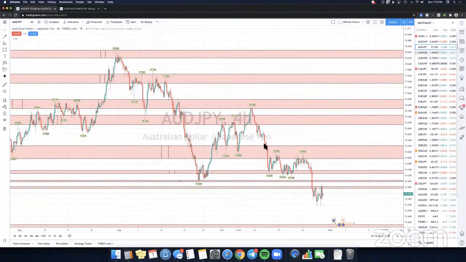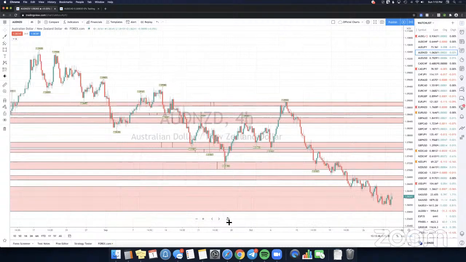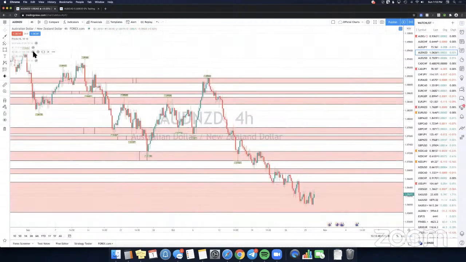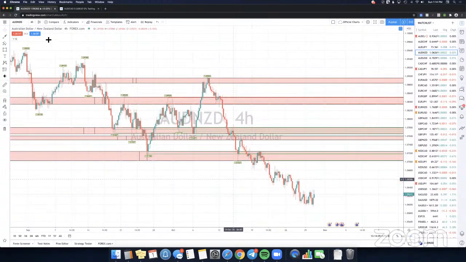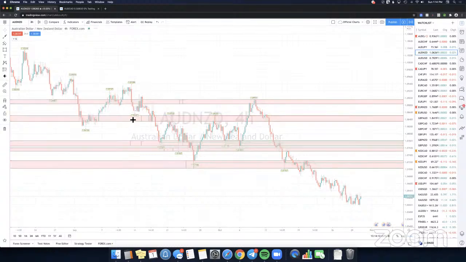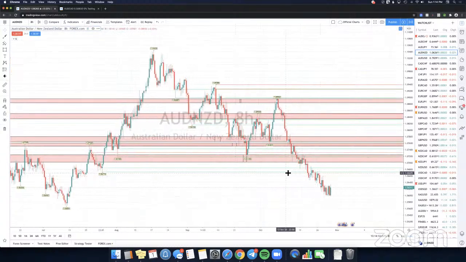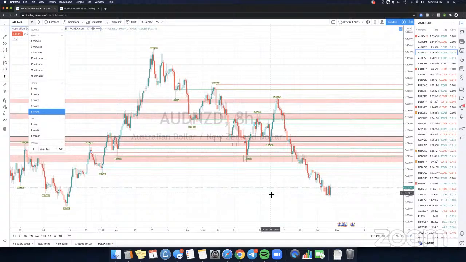Let's move on to AUD/NZD. Let me zoom out from here. So we're on the K2SR indicator. And it looks like zones are pretty much the same. This zone is gone. I'll delete that. But pretty much everything else looks pretty much the same. So what we're going to do here is I'm going to draw a lower zone here, because this zone isn't there anymore and this isn't there either. So I'm going to go on the 8 hour. There's a zone right there, but it's irrelevant because price is way down here.